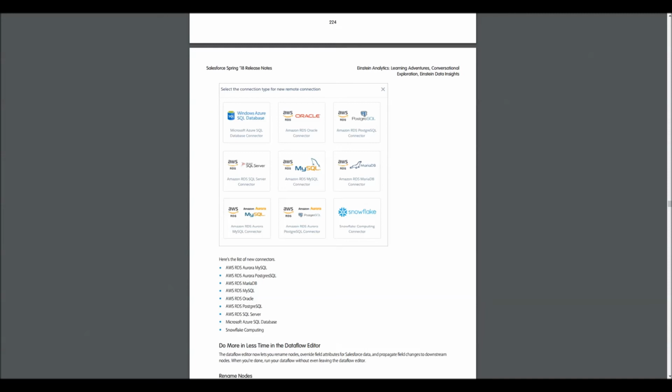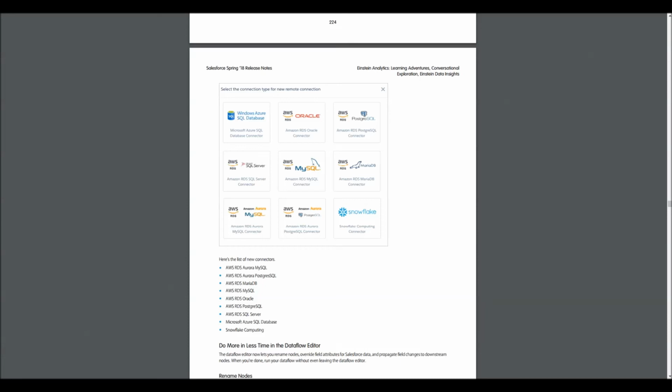So we've seen for the last few releases, we're getting a lot of really awesome connectors so that we can more easily bring data from external sources in a sustainable, reliable, and easy to spin up kind of fashion. And this release is no exception to that. We're getting a lot of love on the SQL side this time around. So we've got Azure SQL database, we've got Microsoft, we've got MySQL, all this stuff.